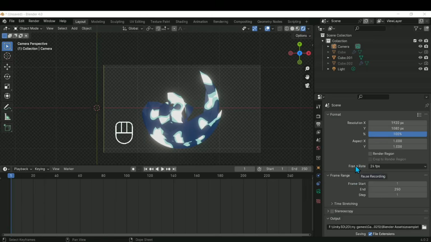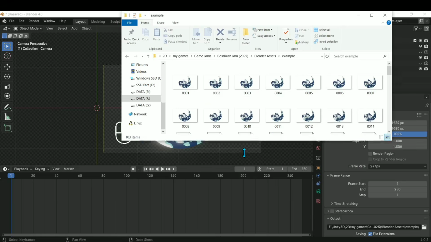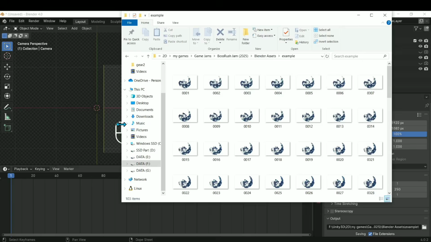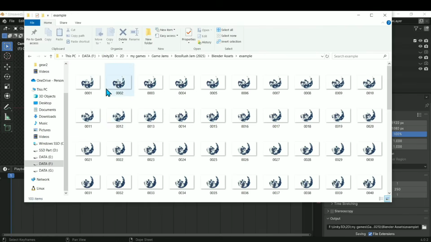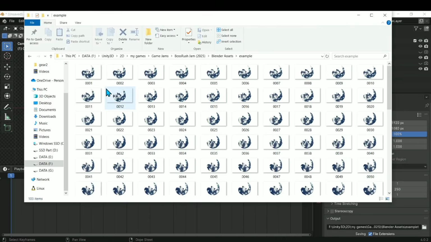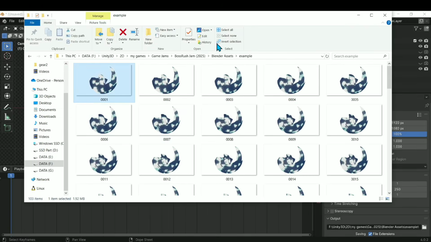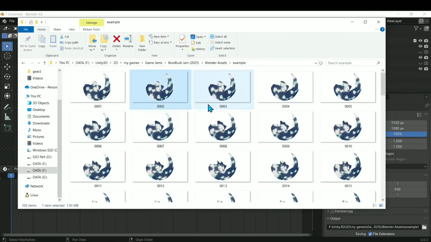So I'm going to show you the folder where it's rendered out. Here's the folder, and we have all of these. Let me increase the size. Here it is. Now you can see that each image is almost 2 MB, 1.92 MB.